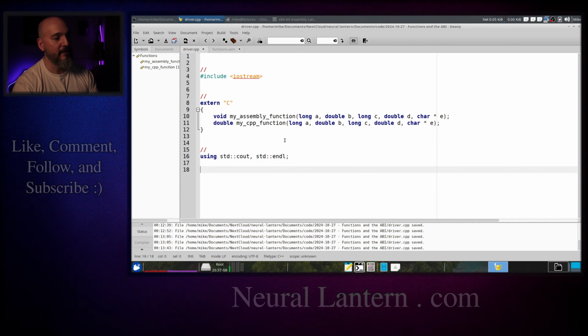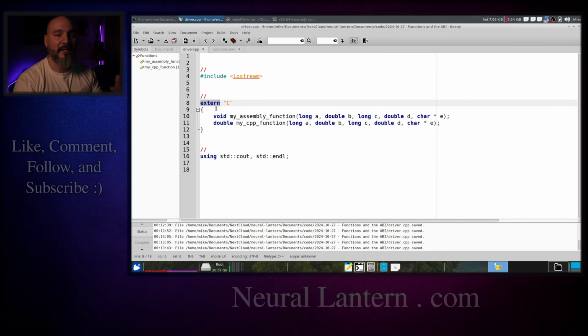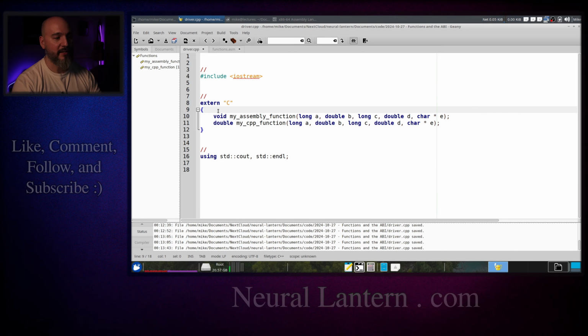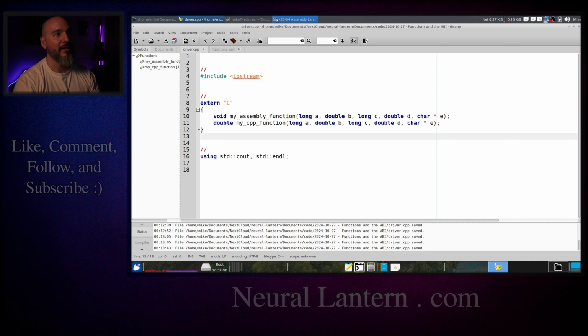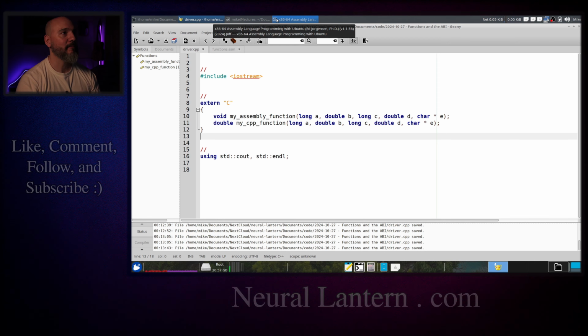So basically, you just take the keyword extern and you put a C in a quote, and then you make a block, right? A little braces scope, and then you just list prototypes of either the functions inside of the current module which you would like to demangle, or other modules' functions that you would like to be able to call in a non-mangled way. Mangled meaning name mangling. Okay, so then I'm going to copy paste the main function that I'm going to use.